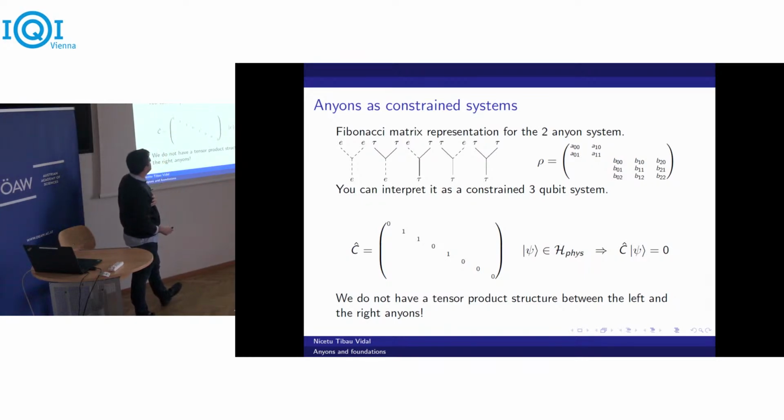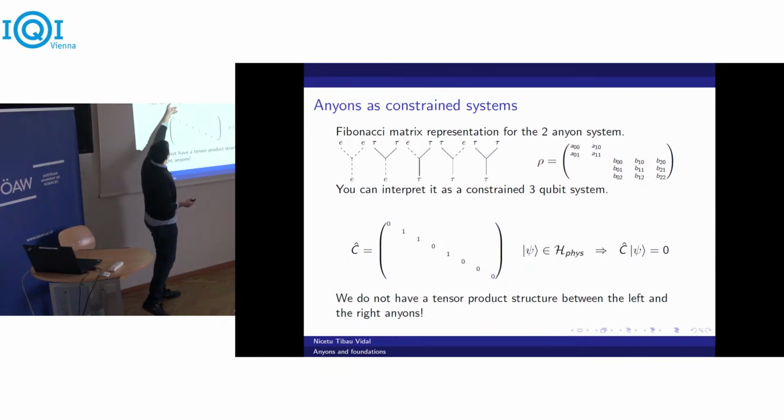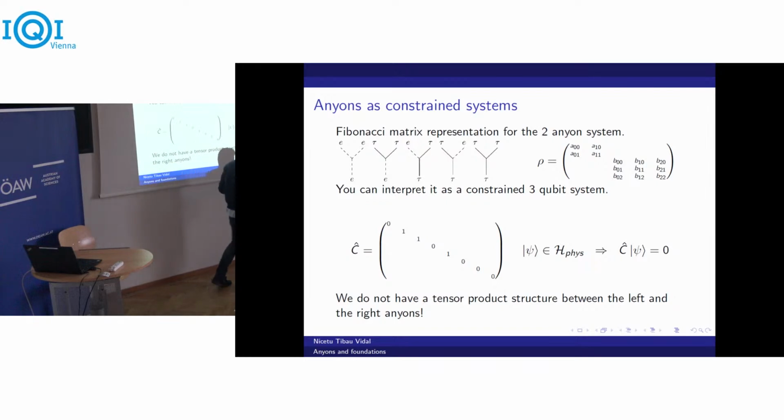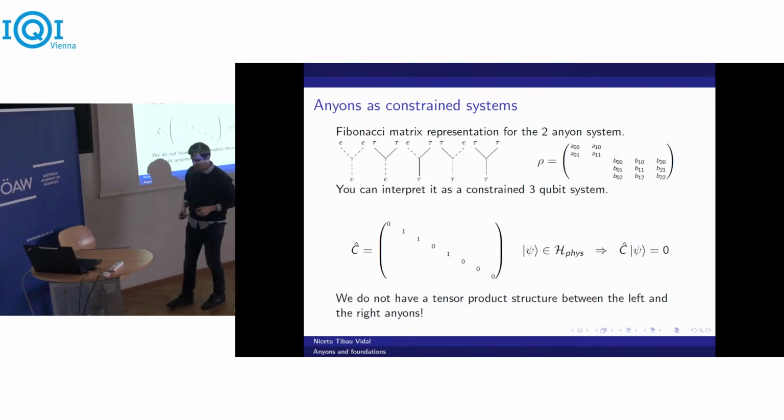A very relevant point is that anyons are superselected by fiat. There's no kinematical formulation that you then superselect in anyons. Directly you have a superselection rule within these diagrams. And the superselection rule is very physically sensible: the total charge, as these are sometimes called charges rather than particle types, of the system has to be conserved. Therefore, in this 5-dimensional state space, you have two superselected sectors, one with dimension 2 and one with dimension 3. The one of dimension 3 corresponds to the global charge tau, and the one of dimension 2 corresponds to the global charge identity. I hope this makes sense so far.